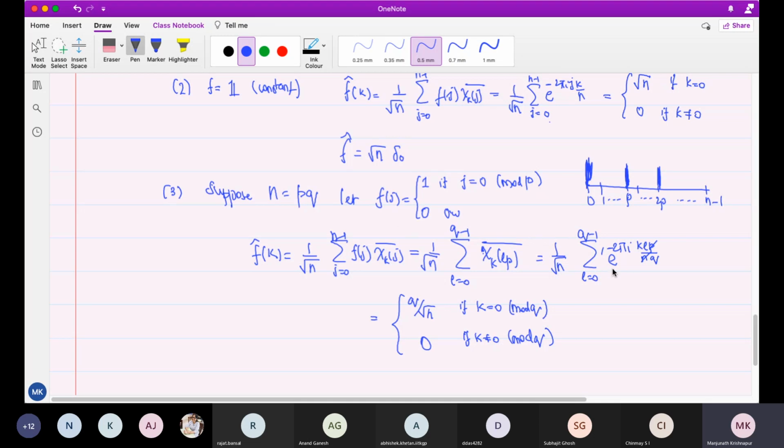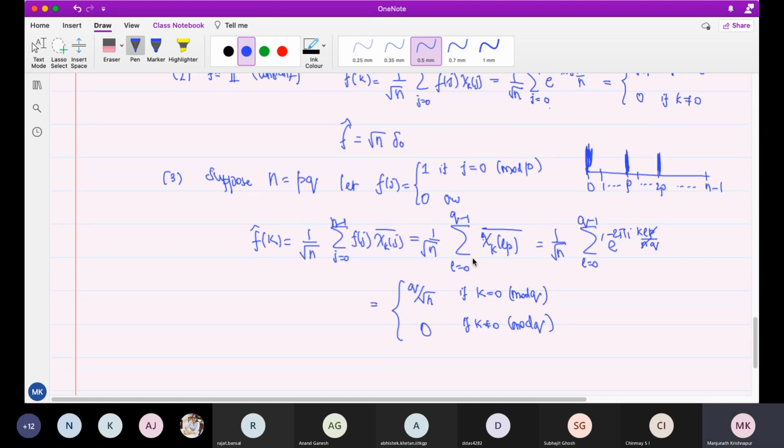So it is not, if from 0 to q minus 1, there is only one place where you get a non-zero term, namely k equal to 0. But then when you go q plus 1 and so on to 2q again, it's just repetitive, so it's just periodic. So at 0, q, 2q and so on, all the summands are 1, so you get q by root n, and at others it is 0. It's exactly the same fact I was using before.